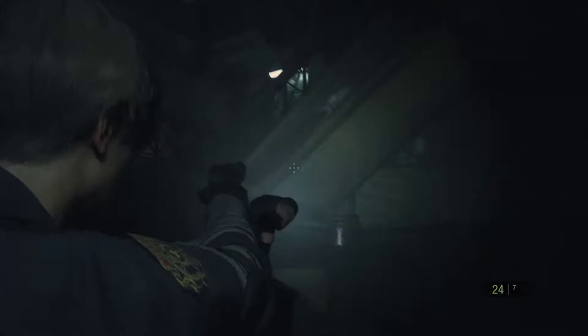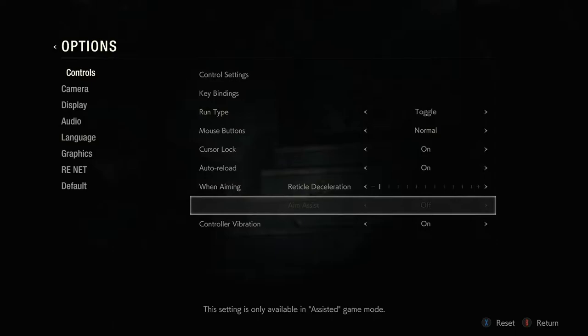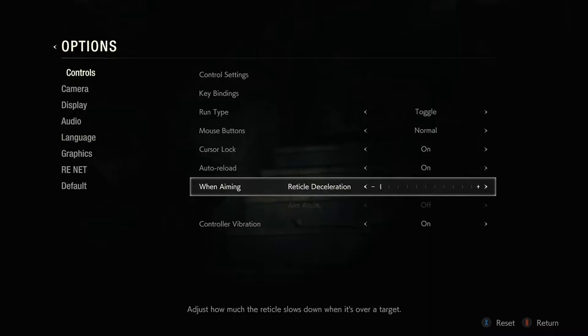Man, I really need to get used to this aiming. I think I might turn the... Can I turn the aim down a bit? Why is there no aim assist? Just how much the reticle slows down when over the target. Let's maybe try that a bit. Put that up, maybe just a little bit. Oh, reload, run type, toggle.